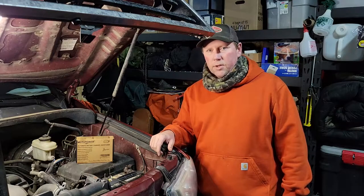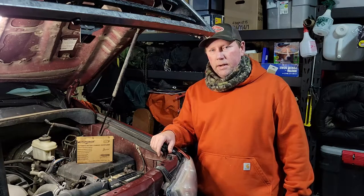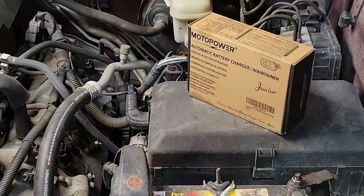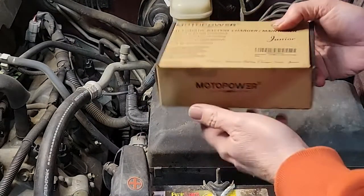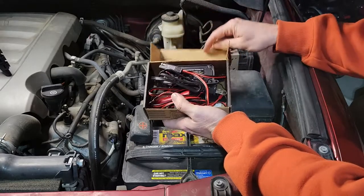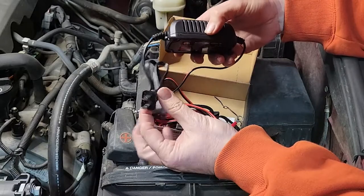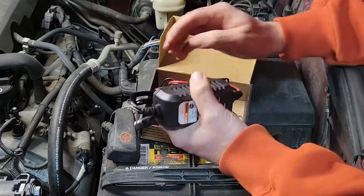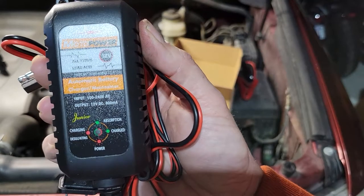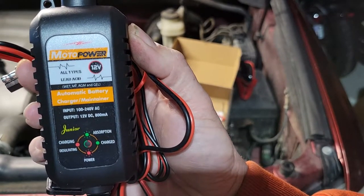I prefer the maintainer chargers. Get your battery topped off and ready to go even when it's really cold. So let's open up the box and see what we got here. We've got the little charging unit itself, the 110 plug. So I just want to make sure that I'm using a 12-volt charger. It says all types, lead acid.